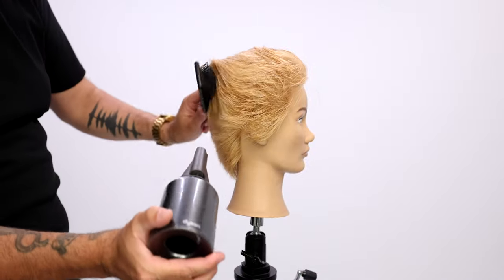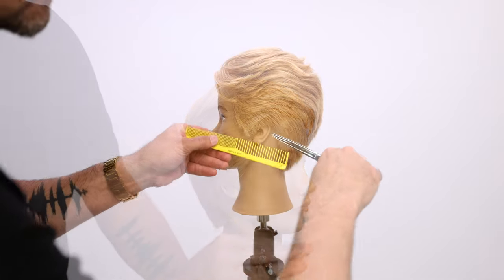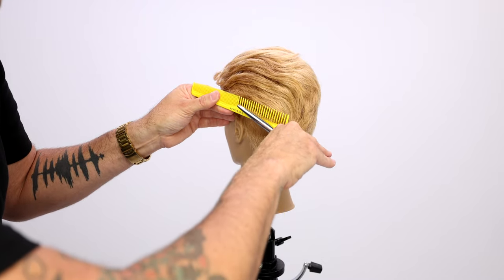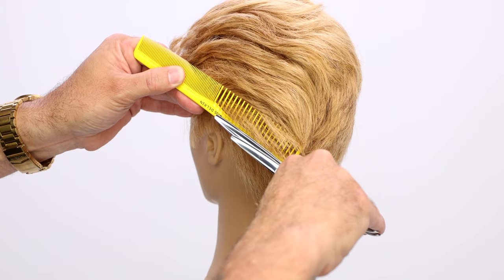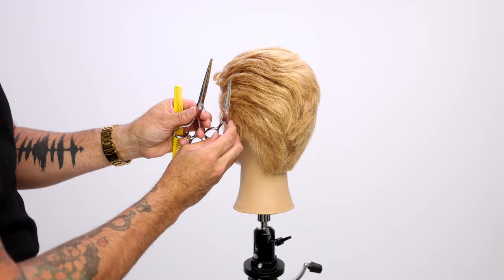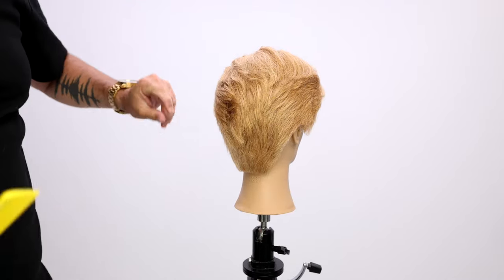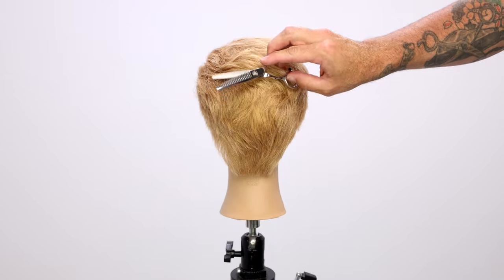Blow dry — just a quick little flat wrap to get those layers laying nice. Now I'm going to create a line around the ears, and then we're going to do some scissor over comb work just to define it and take it just a little bit shorter around the ear area and around the back nape. Now I'm using the FSE Precision Elite six and a half inch. Look at the difference between the scissor I was using — how short it is — and then when I go into my scissor over comb work, for you barbers out there or people that like to do scissor over comb, look at that six and a half inch precision elite scissor. You can see how much more reach you get with it, so it's just a much more enjoyable experience for scissor over comb work. Same exact handle, same exact handle size — you just get a longer blade with it. Then I switched back to the five and a half to go in and just do a little bit of point cutting.